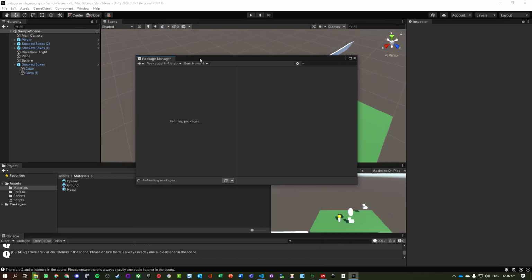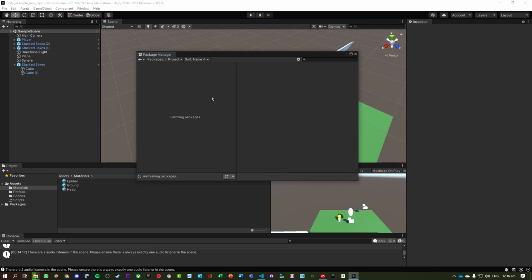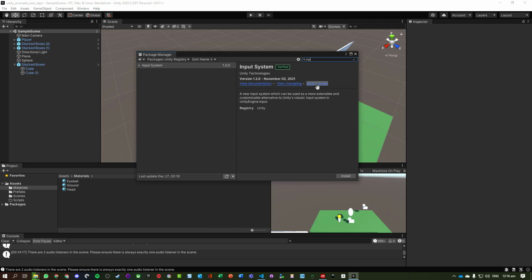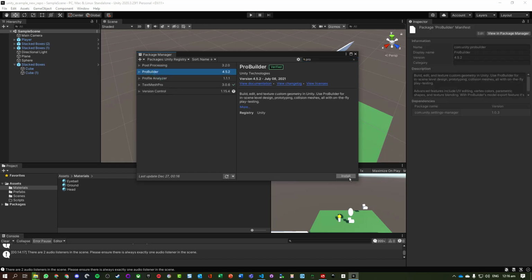Now it takes a little bit of time to sort of go and resolve these and find them. But a key thing is we're going to want to switch it to Unity Registry, or if you've got your own assets you've purchased, they're in My Assets. It just makes them a bit easier. But Unity Registry will show all the ones that are enabled with Unity by default. So we've got a huge number here. Two that we really find quite useful is the input system, but we're going to look at that later, but also Probuilder. So we're just going to install Probuilder.